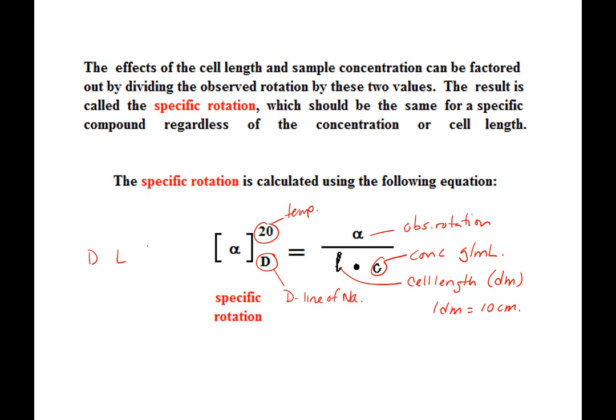Whether they have one chiral center or whether they have 20. Now, if you just had a single molecule that had a single chiral center as R and S, the one thing that there is no direct relationship between is D and L and R and S. And what I mean by that is some D compounds are R and some D compounds are S. The only way you know what the relationship is, is to find it.